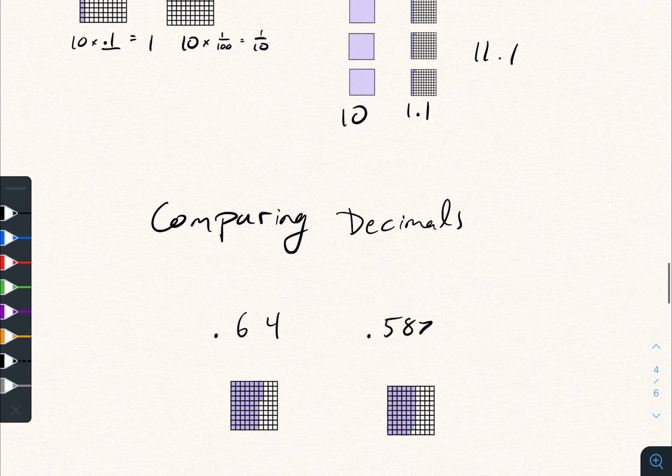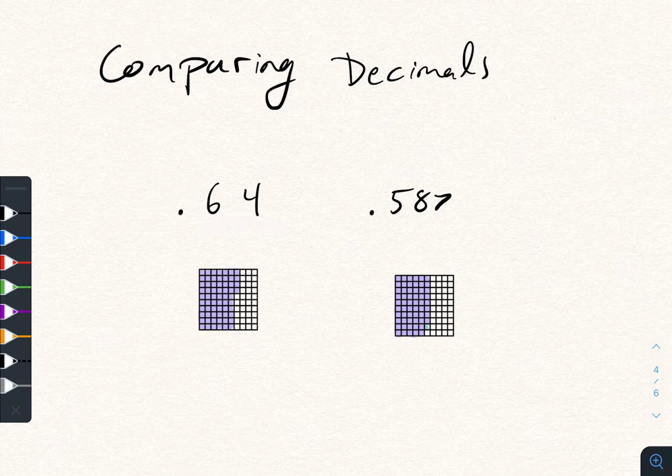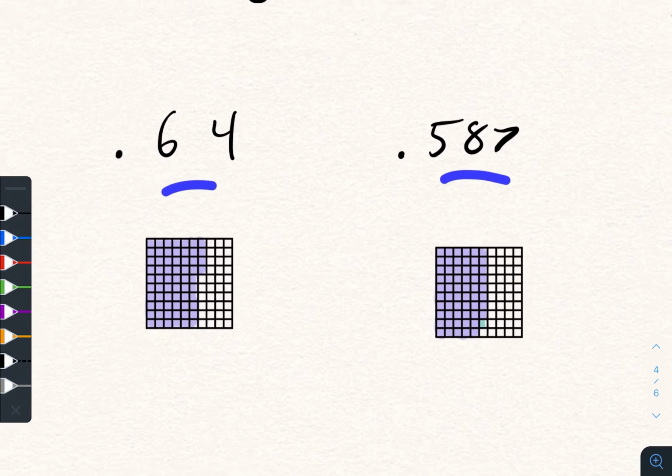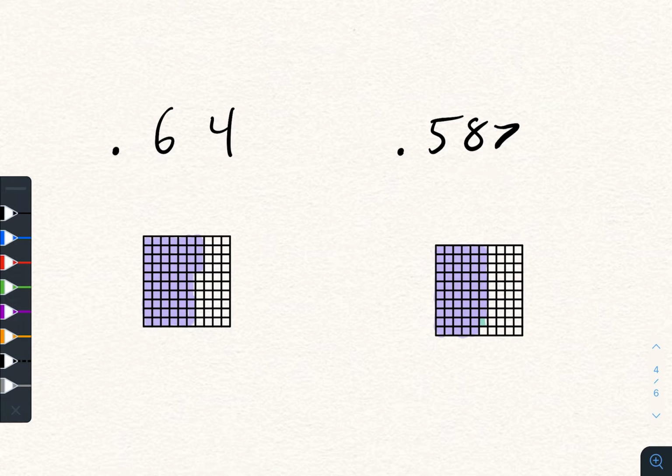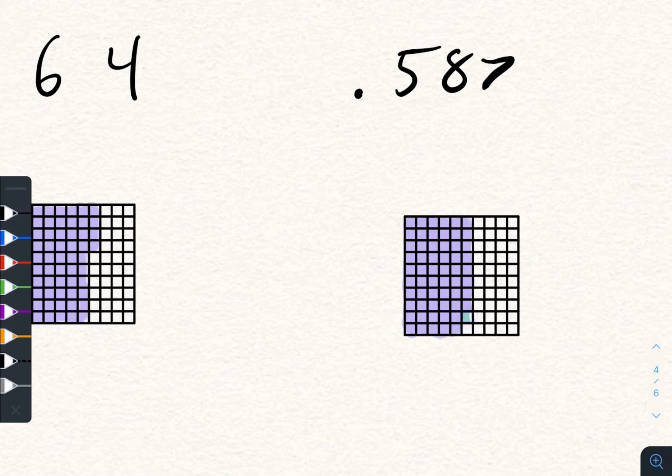All right. So we can use these pictures to help compare decimals as well. So here are two decimals. We have 64 hundredths and 587 thousandths. So I use these pictures to illustrate these numbers. I have 64 hundredths of a square shaded over here, and then here I have 58 hundredths of a square shaded, along with this little box right here. I have a little bit of it shaded in a different color. That's supposed to represent the 0.007 at the end right there. So that's 7/1000ths, or 7/10 of one of the tiny little squares.